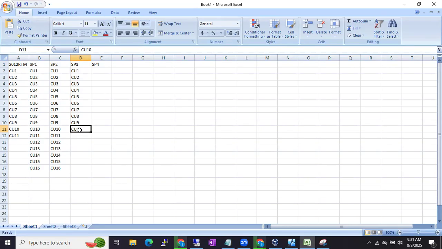patch, now tell me the answer, guys. This is for everyone. Type your answers in the chat. I just patched 2012 RTM with SP3 and then CU10. Then when I remove the CU10, to what level will it go? Will it go to CU9, or which level will it go, guys? Type your answers in the chat. You are getting my question, right? If you are not getting it, just let me know.